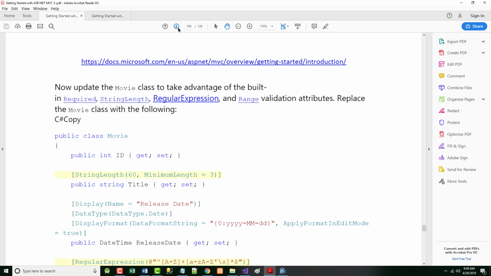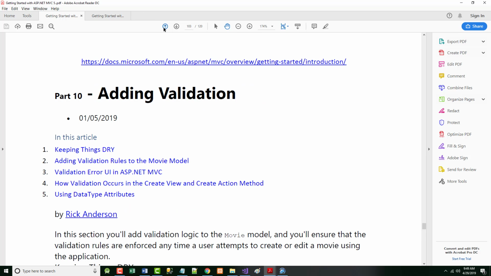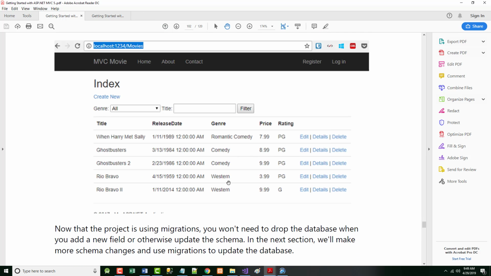Notice we're going to come in and build databases. This is what we're going to end up doing. You look up on the screen. You're going to be able to search a movie database by genre. So if you click the down arrow, it'll say romantic comedy, comedy, western, etc. If you put in western and you don't put in a title, but you change the genre to western and you click filter, the only movies that'll come up are Rio Bravo and Rio Bravo 2.